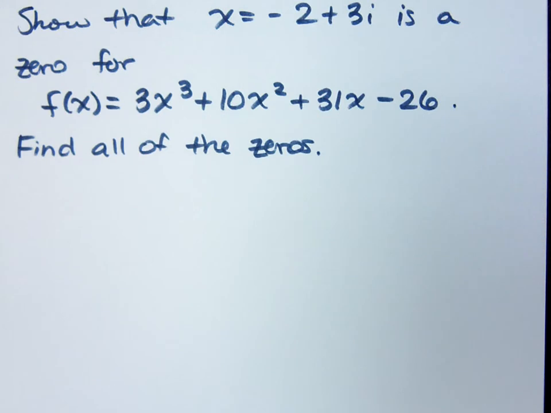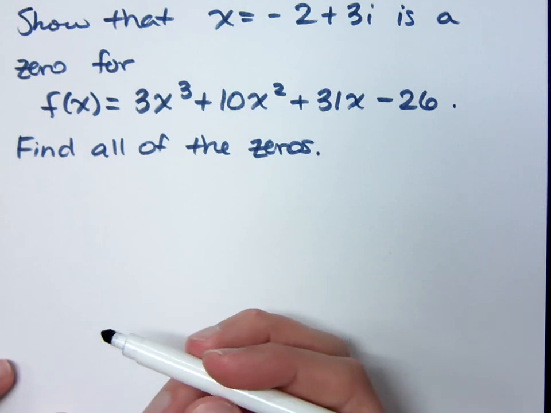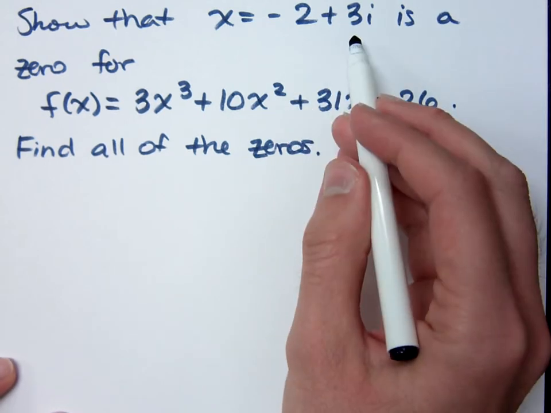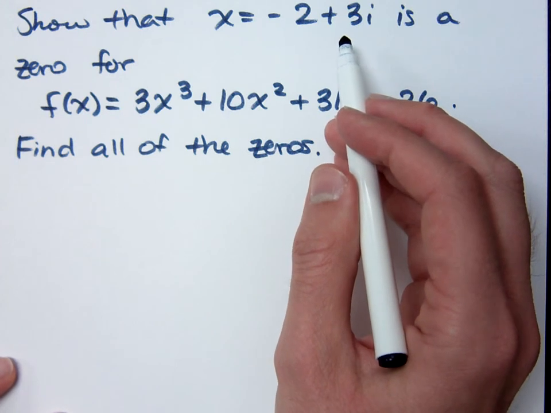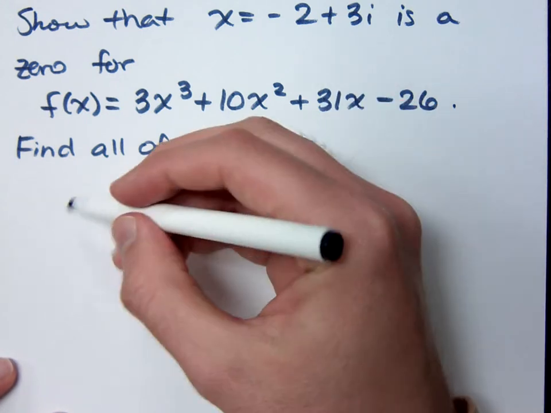To get it to a quadratic next, we're going to factor out. How can you show that a number is a 0 for a function? I have to do some division. Do that synthetic division, right? Now we've got to be careful when we set this up. I'm going to be using synthetic division where my k value is complex. Fun stuff. Check it out.